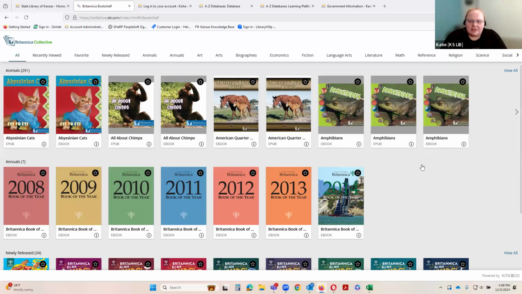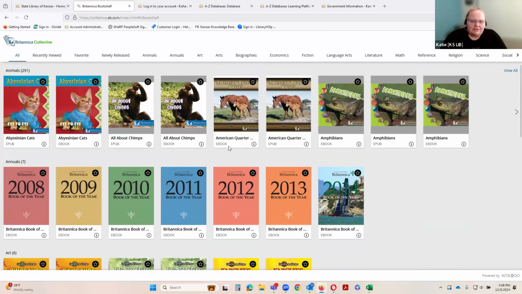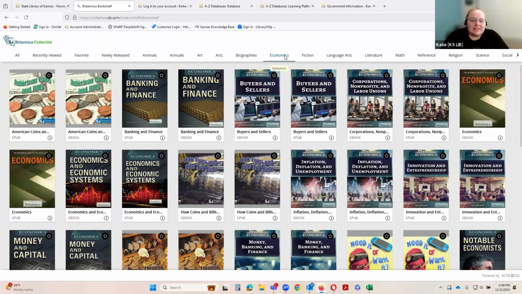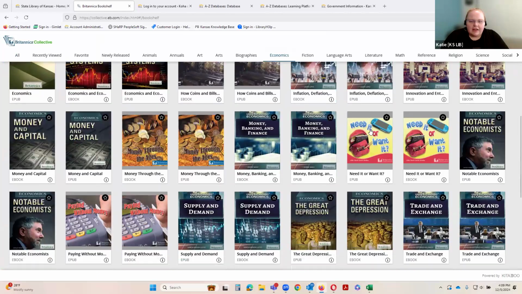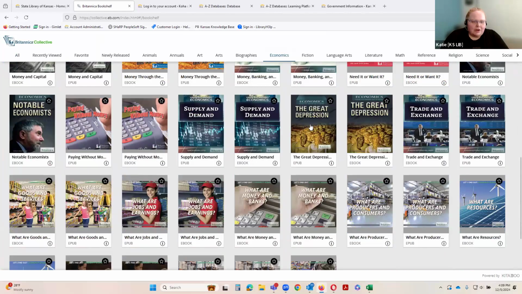So there's different versions of the books, but say you want to teach about coins and money. The economics one would be the one to click.